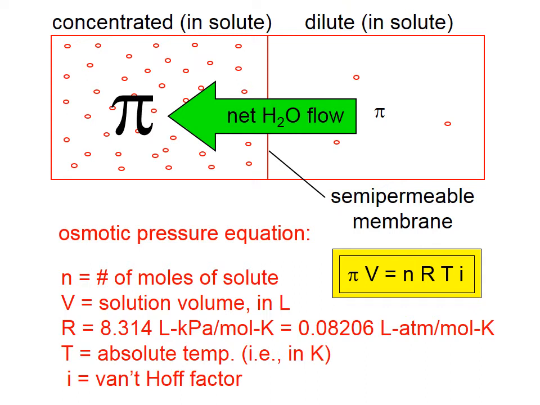What this means is that if we're going to use this equation, the volume has to be in liters, because our gas constant has the unit liters. The osmotic pressure could be in kilopascals, in which case we would use this R value, or it could be in atmospheres, in which case we would use the 0.08206 constant for R.